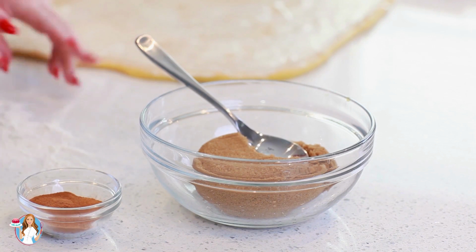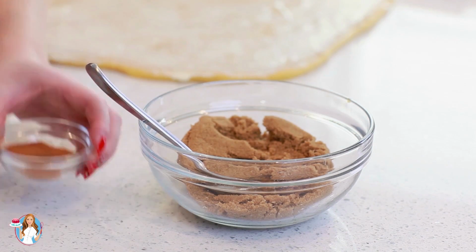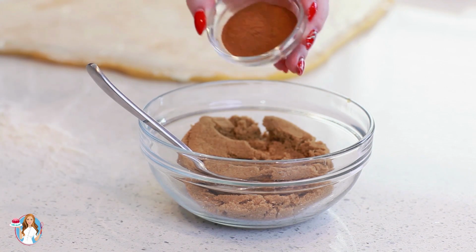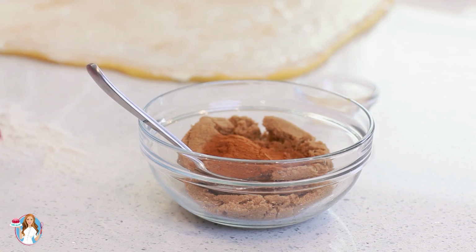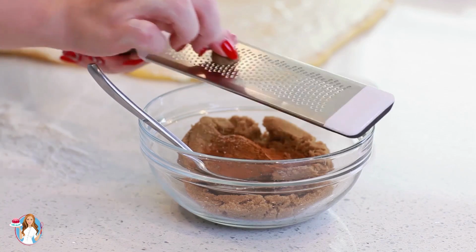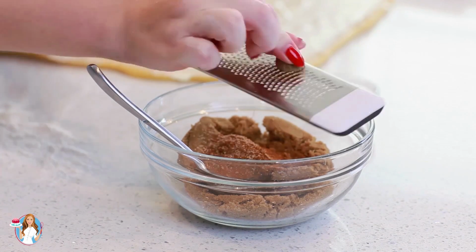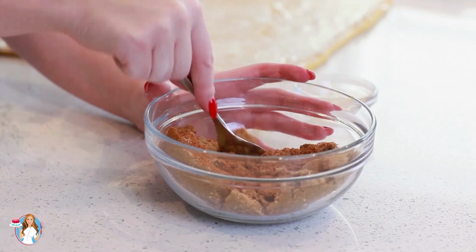And for my cinnamon sugar, I have 1 cup of brown sugar. To that, I'm going to add in 2.5 tablespoons of ground cinnamon. Well, lots and lots of cinnamon in these. And I'm going to grate about a teaspoon of fresh nutmeg in here. And then just mix this all together until you have a uniform mixture.